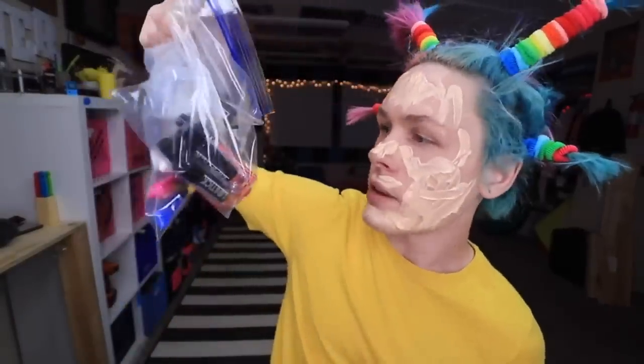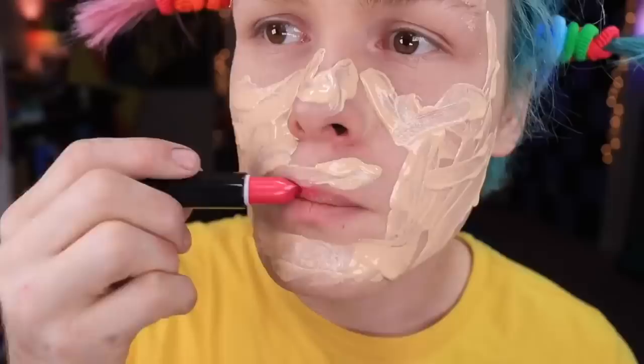Oh wait! I forgot to mention that we also have lipsticks and mascara. So let me start doing some lipstick, actually. Okay, here we go. Mmm, yummy. I have to make sure not to lick my lips, because I always do that with chapstick. And I guess I'll try it with my other hand as tradition. Oh, it's a little easier to do chapstick, I guess. I just look so insane right now.